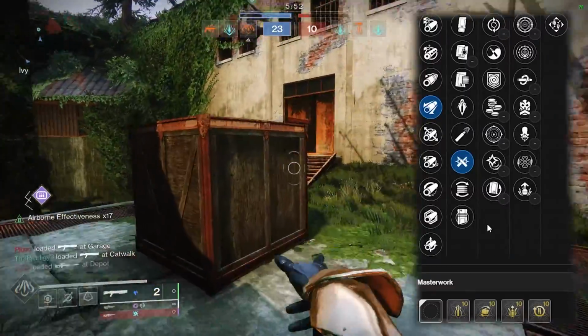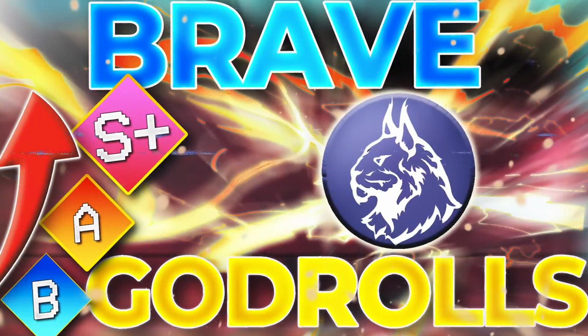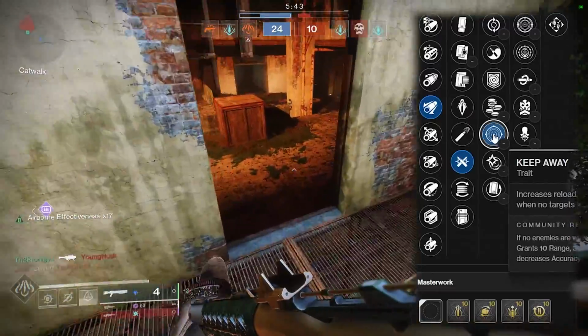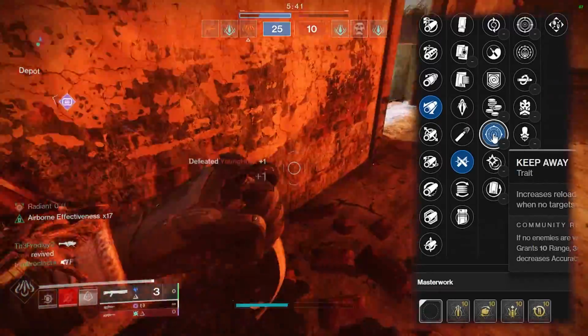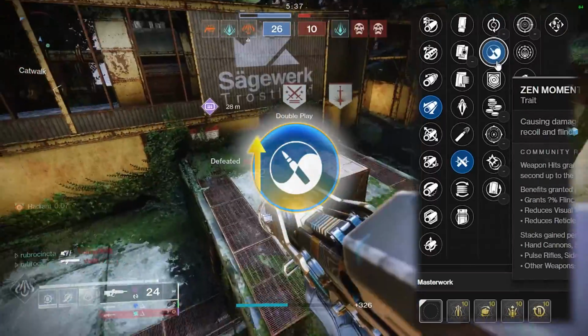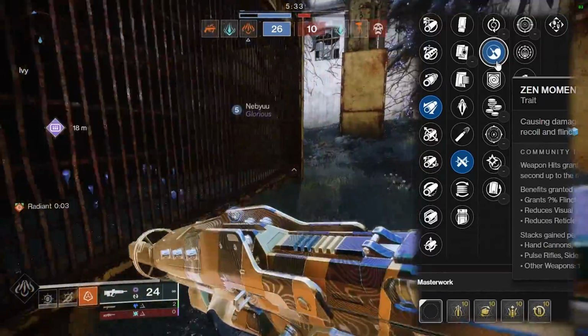In our next perk column, what stands out immediately is Keep Away and Zen Moment. In my previous video where I put all of the Brave weapons on a tier list, I pointed out that Keep Away is a very good pick. Guys, if you're looking for that god roll, Zen Moment is where it's at. Zen Moment does a ton to help your weapon, and it does so by letting you use it like you normally would, which is what I love about it.